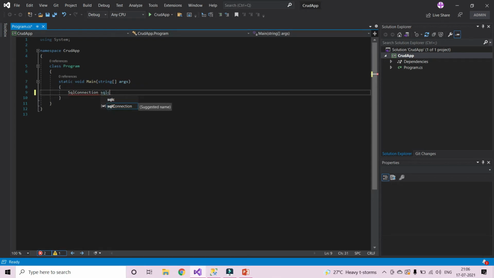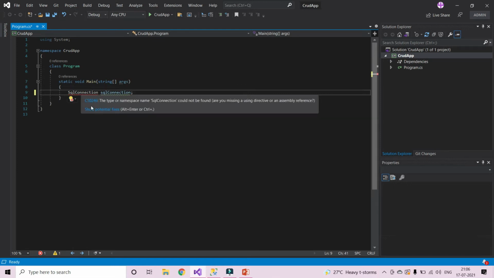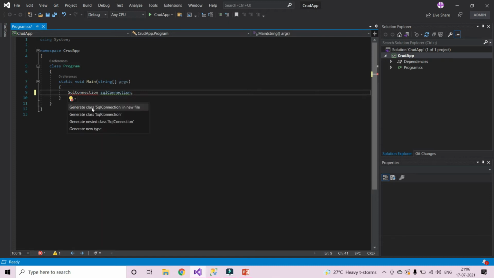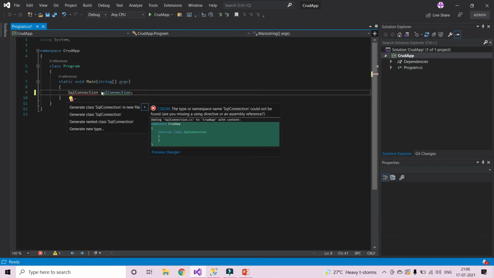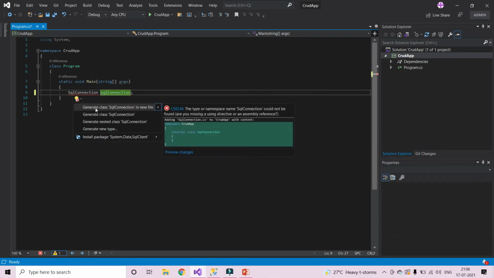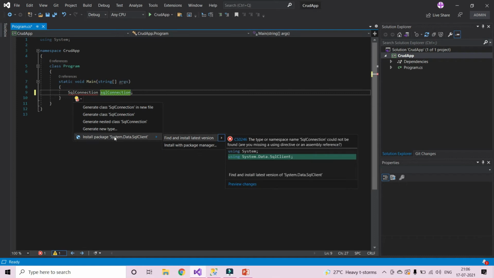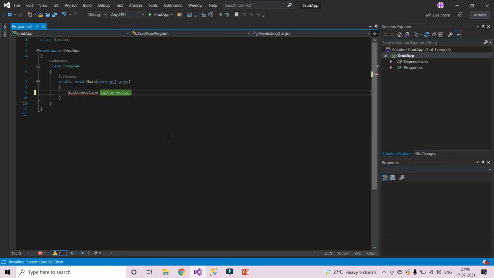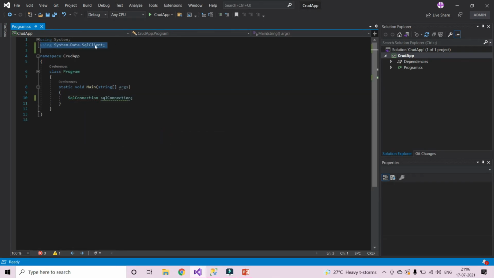I'm creating a variable called SQL connection for this object class. It is an error because we haven't included it. Show potential fixes. Install system.data.sql client. Let's install that. See, we have system.data.sql client and the error is gone.